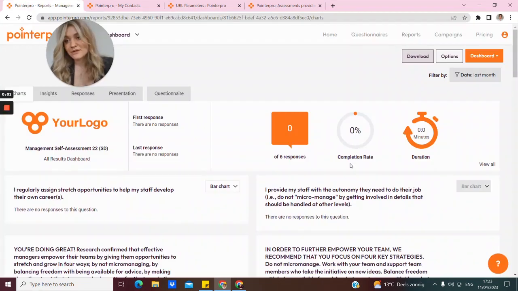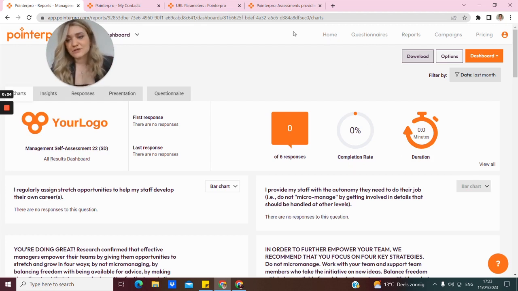And just one more little thing, if you've decided to create a separate team report. So you have one assessment, one management self-assessment, you have the individual report for each respondent, and you also have the team report, which is a separate thing, linked to the same assessment. How do we make sure that we download the team report for that exact team?